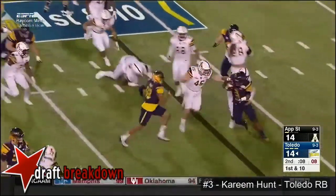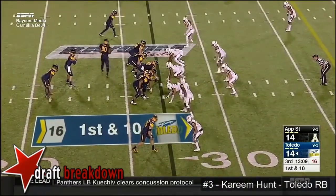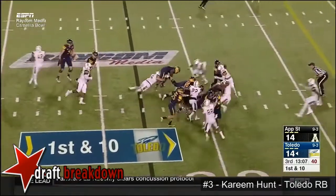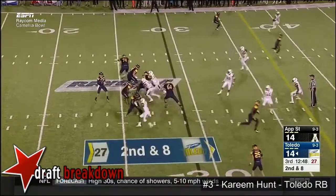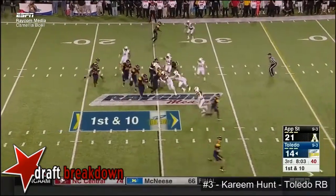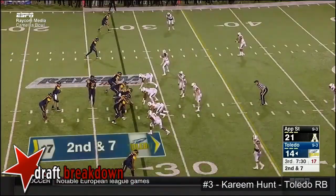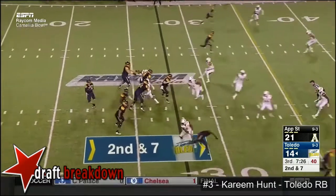Not nearly enough room for Kareem Hunt, who still breaks about four times. There are no creases to run the football in that first half for Jason Campbell's offense. Hunt looking for a crease here and he won't find one. Play fake over the middle — has a man who can't make the catch. Jones reached out. And he gives it to Hunt, looking for an alley — nothing doing. Chasing third and long tonight.